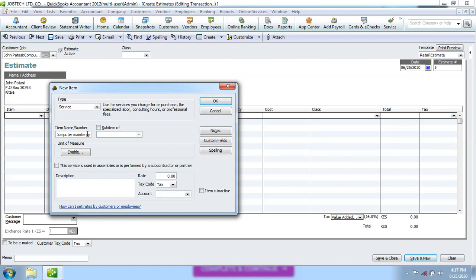I'm not sure that's the right spelling, but let's see, computer maintenance.